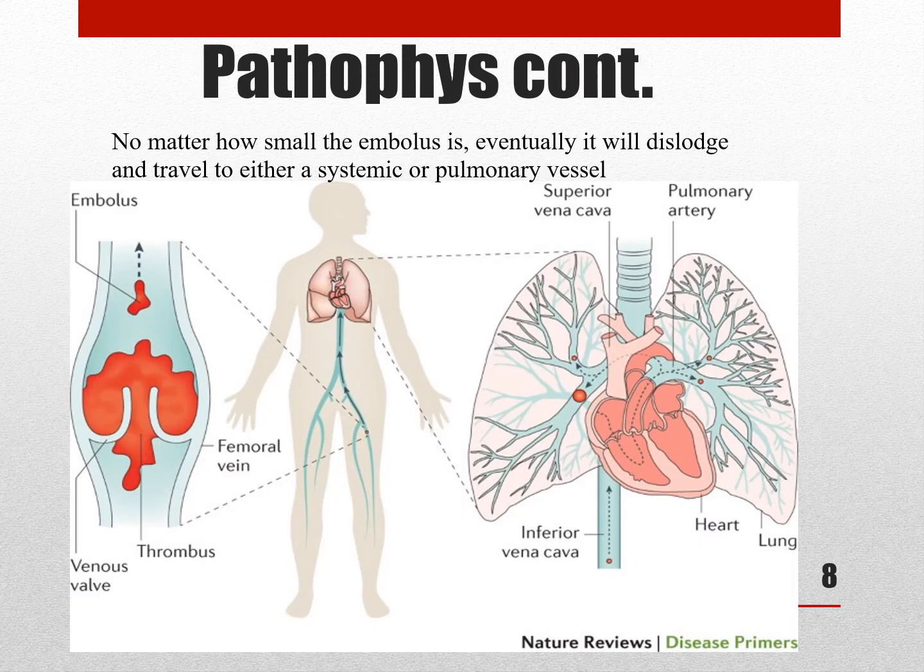So this diagram here shows a nice simple version of the path that the blood clot will take. So on the left here, you can see that the thrombus has been lodged in the patient's left thigh. And eventually part or all of that blood clot will break apart and travel up the vein and lodge itself in a pulmonary vessel, causing that backflow of blood to that specific lung.